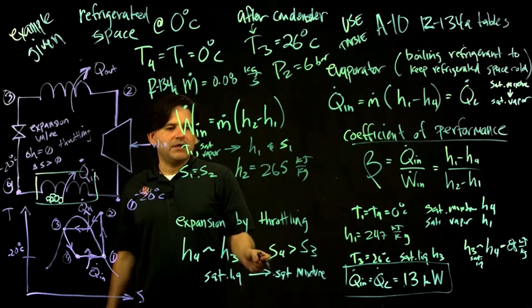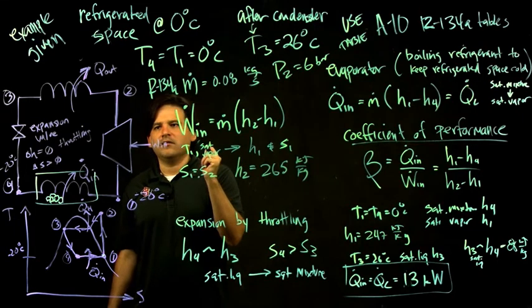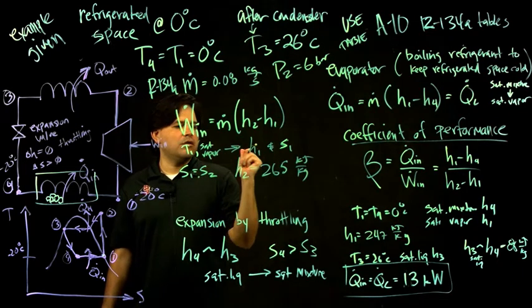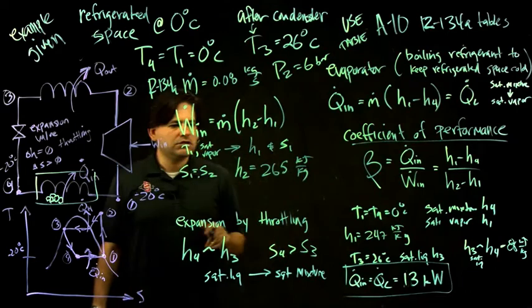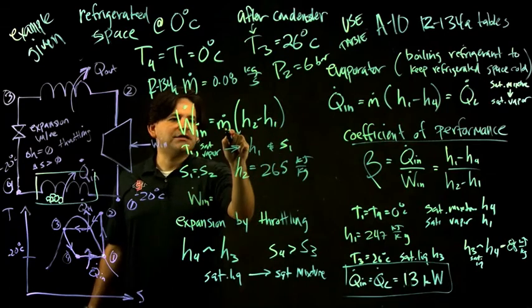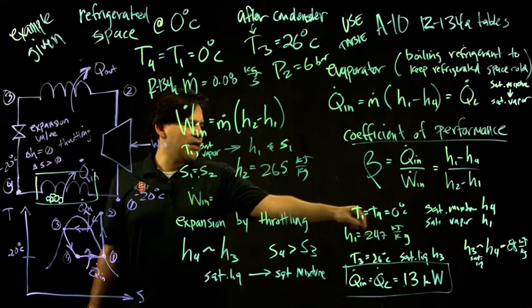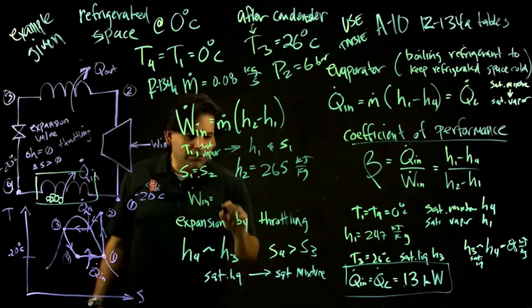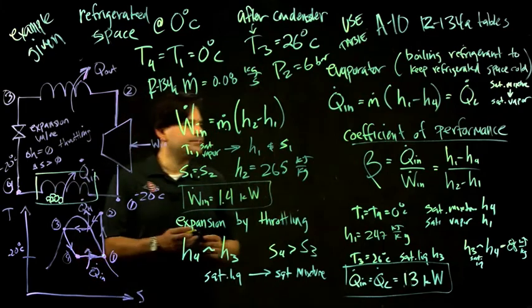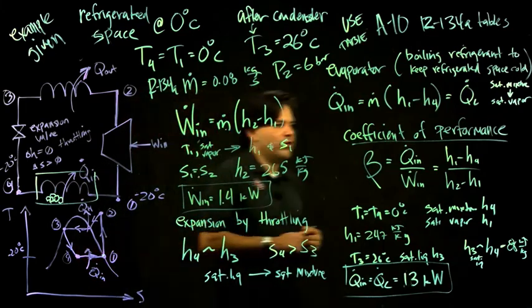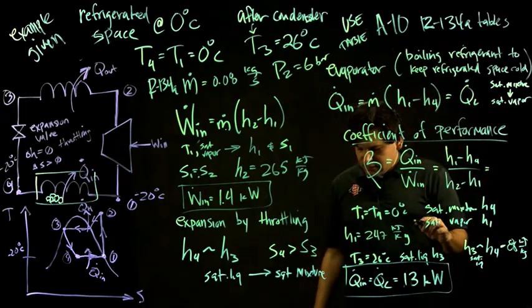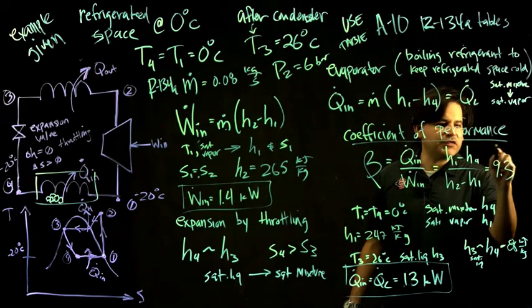Because in my example here, we have H2, and we needed something for that, I believe. Maybe by going back to the condenser, but okay. So let's say we have H2, then we can find the work in, which is the mass that we know times H2 that we just found minus the enthalpy at 1 that we knew. Plugging those in gives you 1.4 kilowatts. So that's good. In this case, if we were to plug into the coefficient of performance, that would give us 9.3.